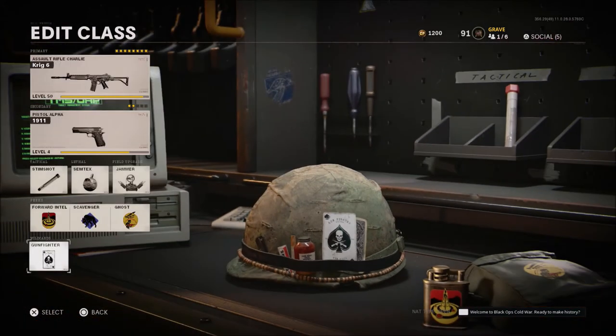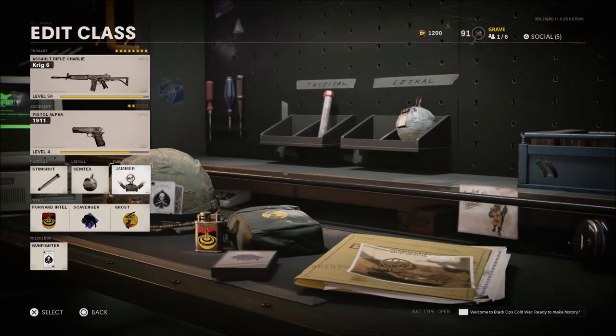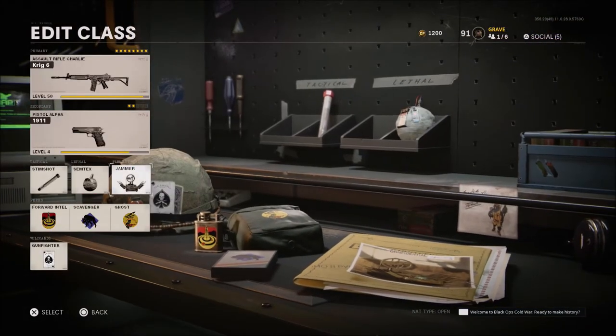So let's go ahead and hop into the rest of the class. Of course, I'm running Forward Intel, Scavenger, and of course, Ghost, Stimshot, Semtex. And I've been messing around with the Jammer as of late. The Jammer and the Field Mic are really my two favorite field upgrades. This Jammer is very good if you can get around a middle of the map or high traffic area, around the enemy spawn. You can really do some damage with this Jammer because a lot of people get confused with this thing on the ground.